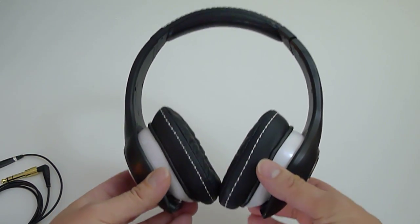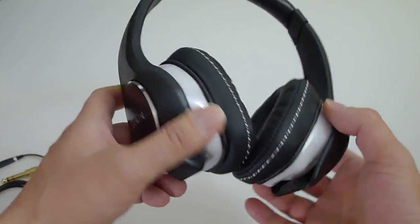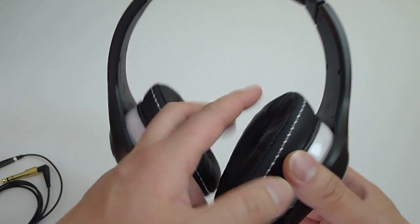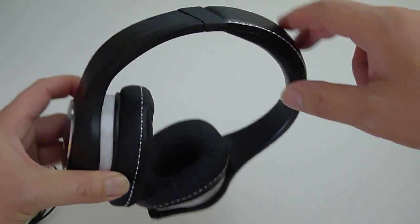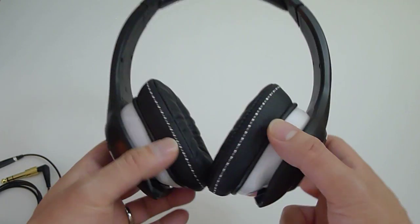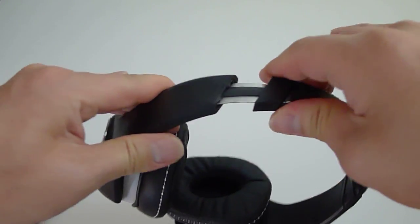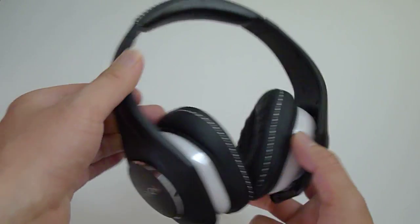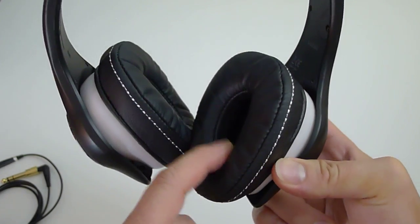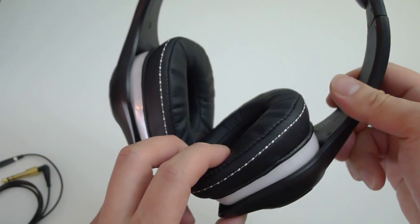The headphones are significantly smaller than the D600, so it's definitely more portable. The fact that it has a single-sided cable entry means less tangle. Very comfy earpads — super soft memory foam. The D600 that I have is perhaps one of the most comfortable headphones I own. It's over the ear and the earpads are super comfortable. These are really light as well. The headband adjustment is really smooth, and there's good padding on the headband itself too. These headphones look amazing.